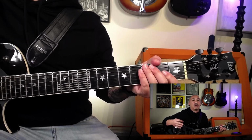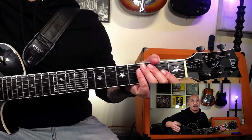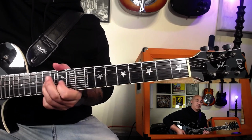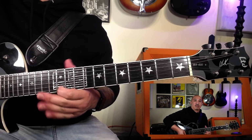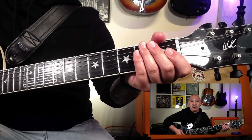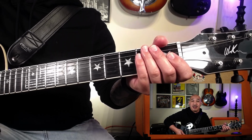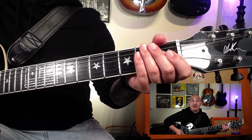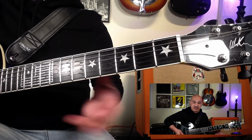He follows that up with a pull on 13 on D, then 13, 11, 13, then hammer off 11, 13, 11. Then he goes on a really quick run where he's hammering off 10, 11, 13, 11, 10 on D, then 13, 10, 11, 10 on A, and then jumps into 12, 10, 8 on E and B. Something sort of like this.